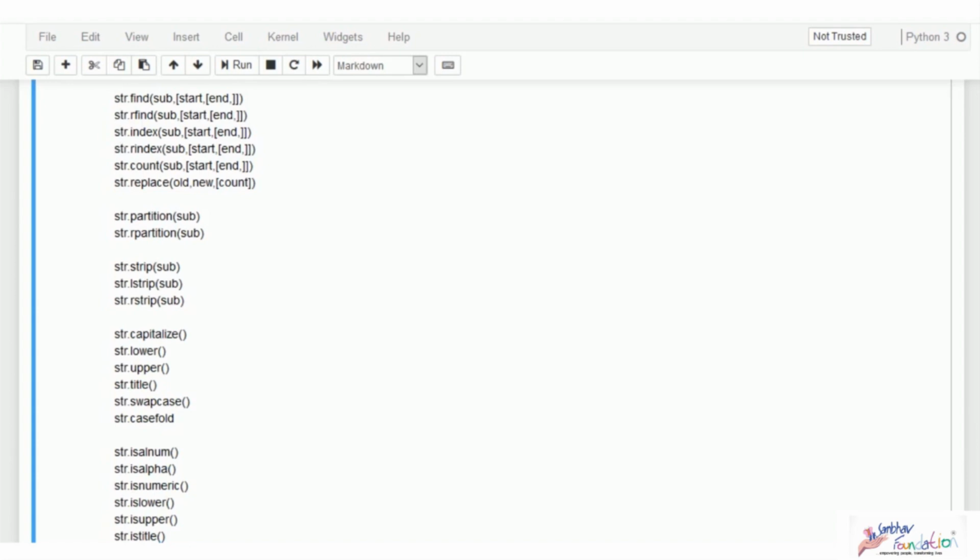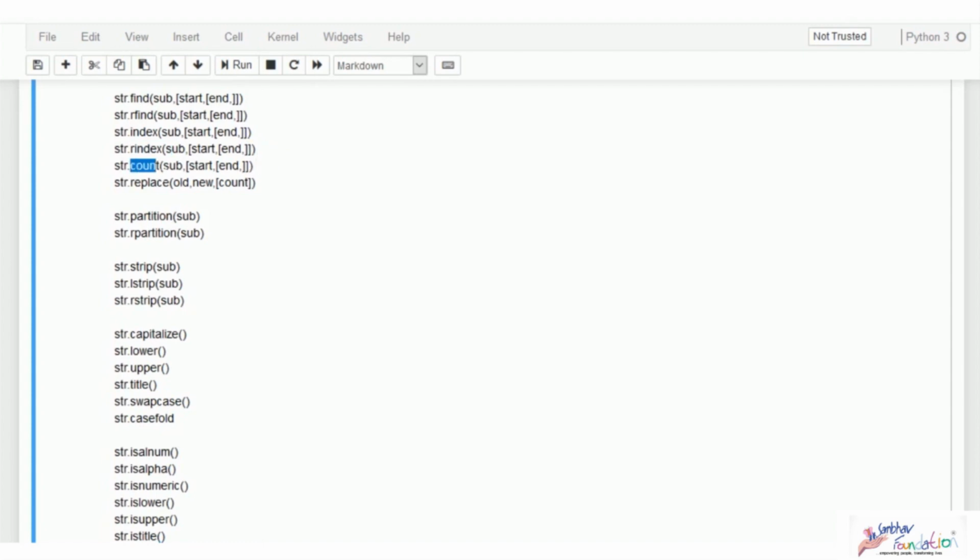Then we saw about the index function, which is the same as find, except find returns -1 if substring is not found. Index returns an error if substring is not found. And just like how we had reverse find, we also have reverse index, where the functionality is same as index but searching happens from backwards.